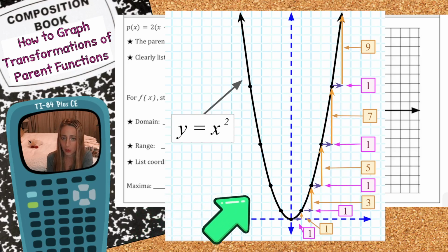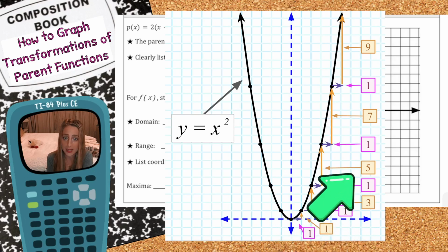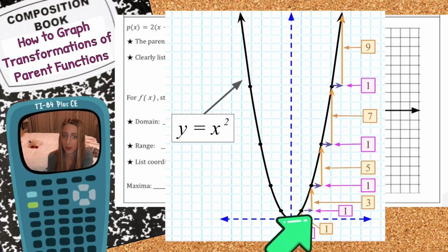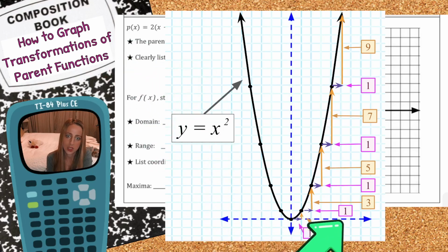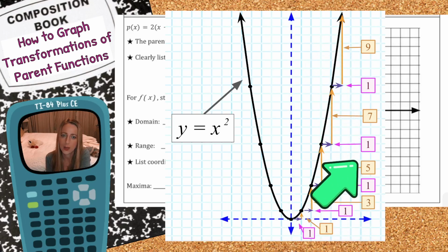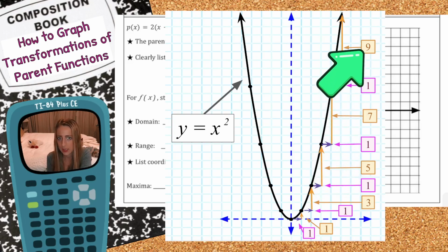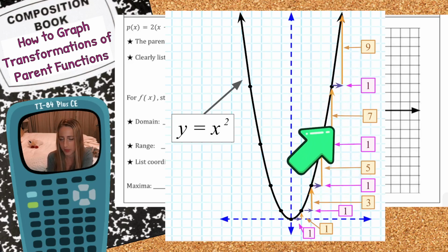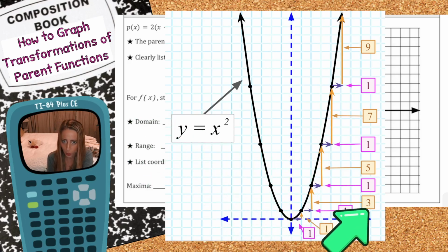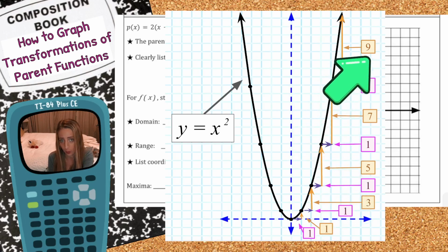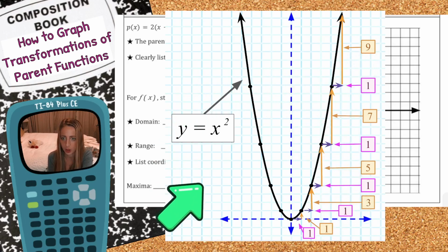So if you have a vertical stretch, that means my yellow numbers are going to multiply by the vertical stretch. So in this case, we have a vertical stretch of 2 over there. So instead of going up 1, 3, 5, 7, 9, you're going to do double that. So 2, 6, 10, 14, 18, and so on. Obviously, they're kind of big. You're not going to see that many. If that was a 1/2 in front, you'd be 0.5, 1.5, 2.5, 3.5, 4.5, and so on. Okay? So that is what we got right there.